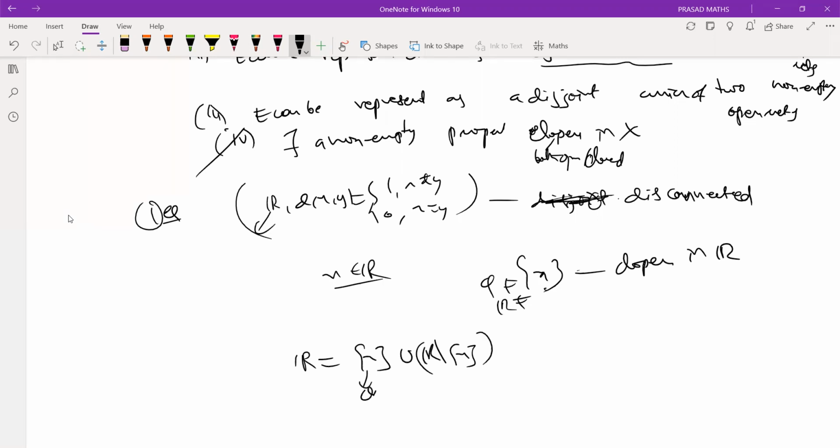This is a closed set because you are in discrete. This is also a closed set because it is discrete. So this is non-empty, this is also non-empty, and this is closed, this is closed. Whose intersection is empty? Right? Because singleton X intersection with singleton X complement, therefore A intersection A complement is empty. Therefore, R can be represented as a disjoint union of two non-empty closed sets. So by property 2, it is disconnected.